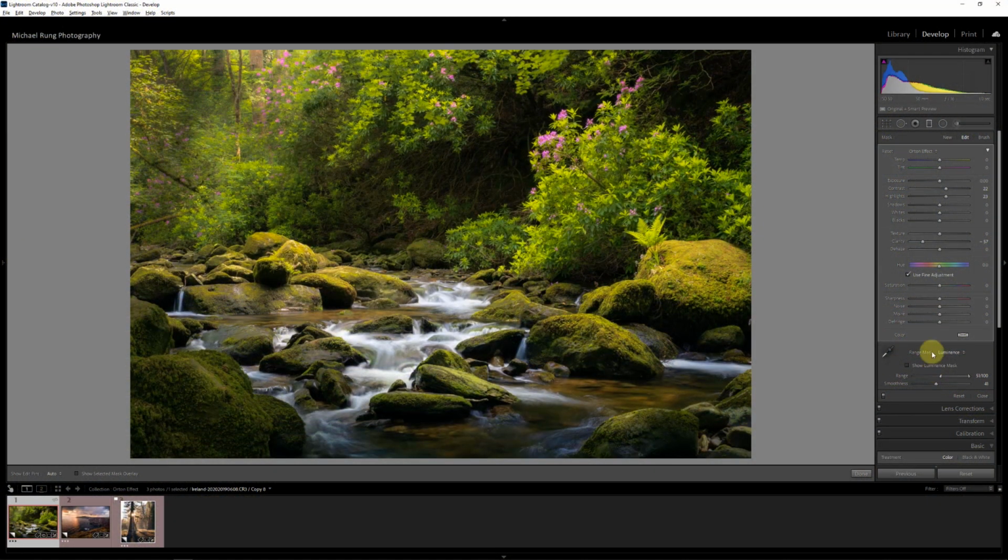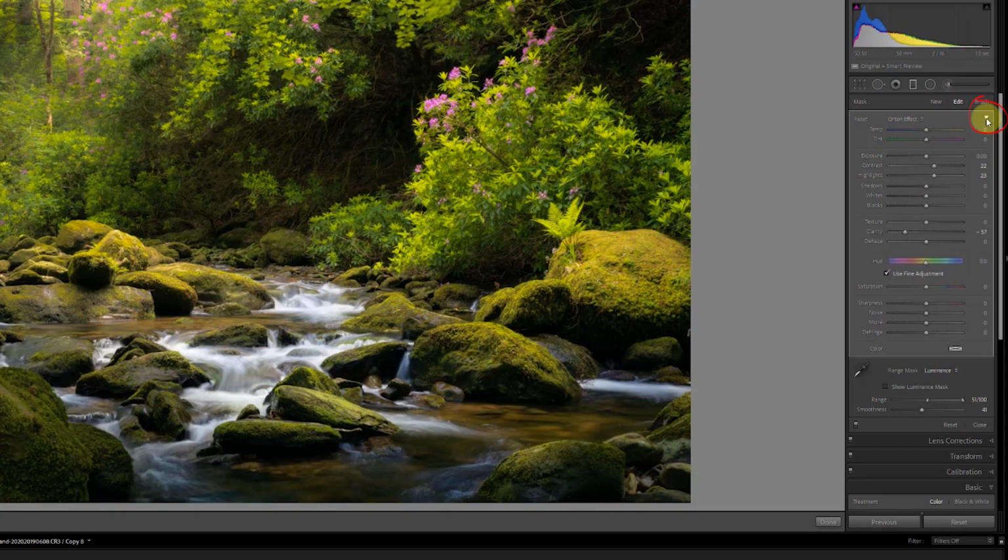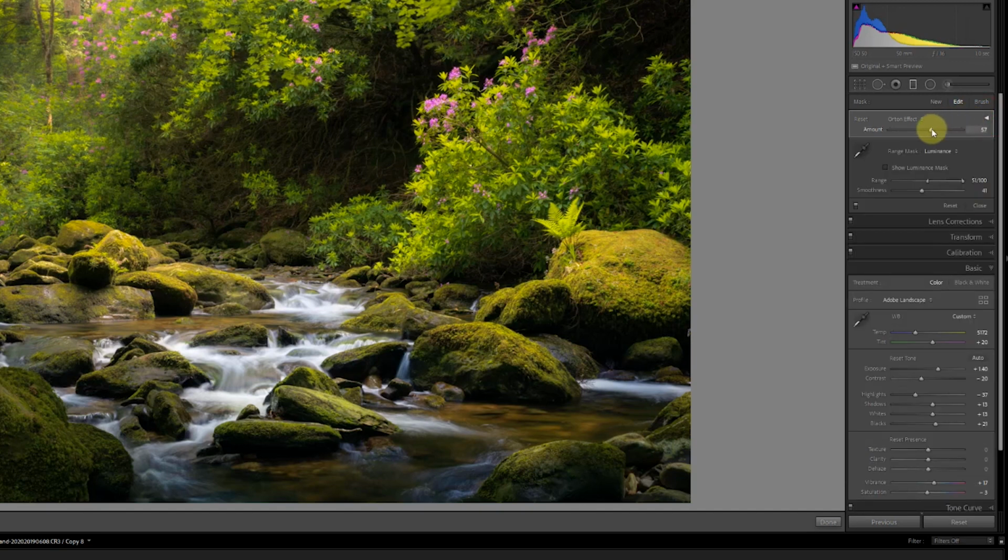Now, the other thing I do is, again, in that local adjustments opacity video that I put out several months ago, I showed how you can come up into your effect panel and use this little white triangle to collapse all of those sliders down. And by doing that, it allows you to do a couple different things. If I had multiple graduated filters on this image and I just use the toggle to turn it on and off, it's going to turn all of them on and off. So it makes it more difficult to gauge what this one graduated filter is doing to the image. I get around that by collapsing this panel down using that little arrow.